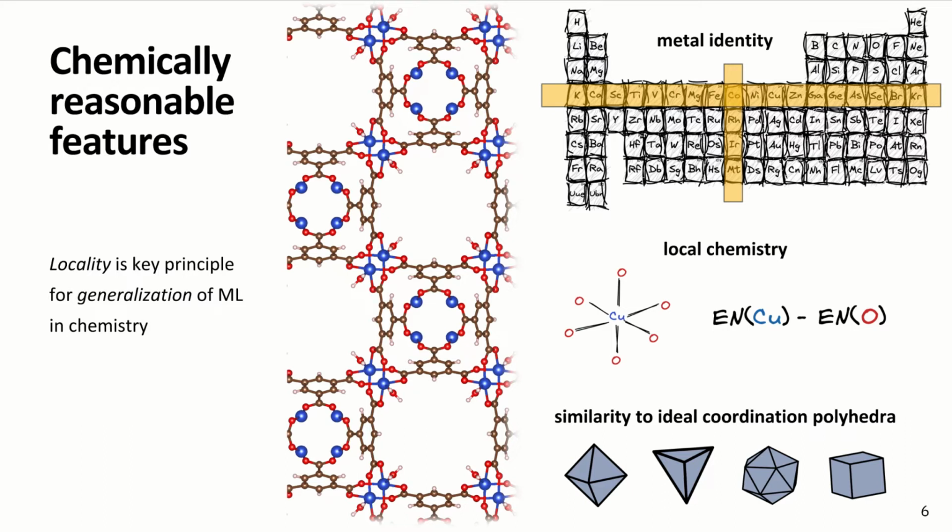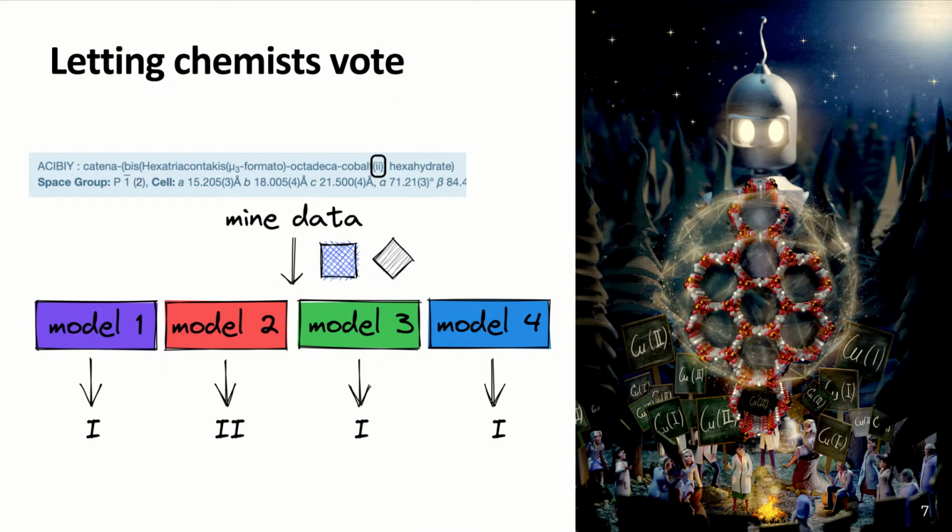So we have a bunch of those similarity measures. And then what we can do is we can start mining data. And so we can go to the CSD, and if you look there in the chemical names, since the oxidation data are at the heart of chemistry, you have those numbers there.